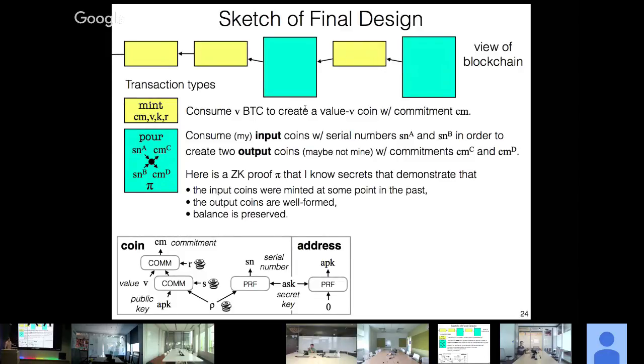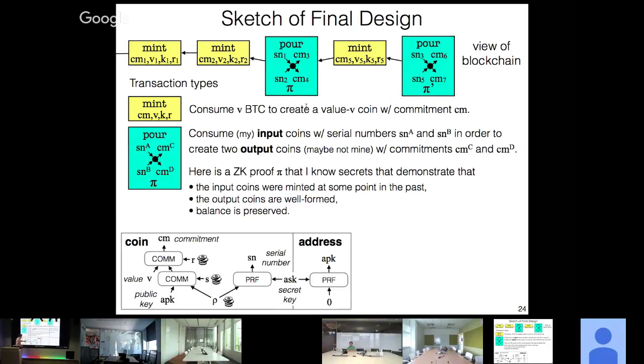Okay, it's something that we call pour. And now if you have 2 of your coins, you can merge them together first, or you can split them, right? I hope this makes sense. And then your transactions will look like this. Okay? In a nutshell, this is the Zerocash protocol. Okay? So what we're doing is we're encrypting. We're not really encrypting. We're kind of committing to stuff, okay? Revealing just the bare minimum that is necessary to prevent double spending. And the rest is basically under the hood, proved on the side with a zero knowledge proof. Does that make sense? Okay, so you see there's a bit of a gap between saying I proved that the payment is valid and actually designing a protocol, because you have to actually decide what exactly you reveal.